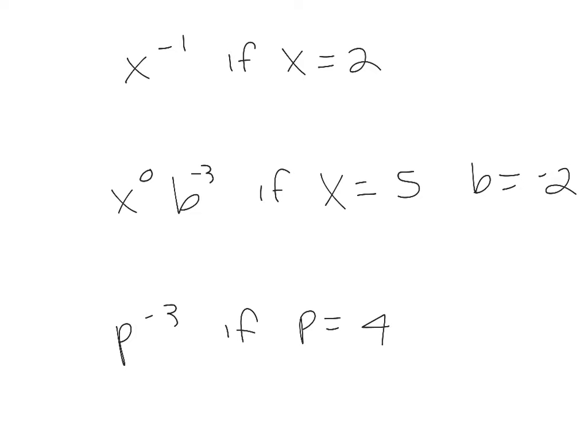All right, let's take a look at this one. Remember, when we substitute, we have to use parentheses. We took our oath, always use parentheses when we substitute. So this is x to the negative first power if x is 2. So I have 2 to the negative first power. Can't have a negative exponent. Got my fraction bar. Bring that 2 down. Now it becomes 2 to the positive 1. There's nothing up there, so I have to add a 1 there, which is 1/2 to the first, which is 1/2. So now we have x to the 0, b to the negative 3.